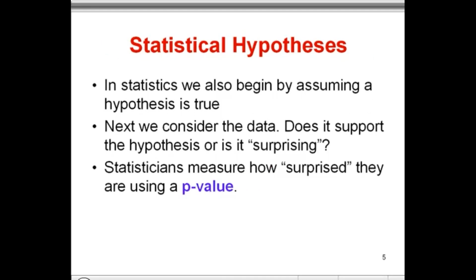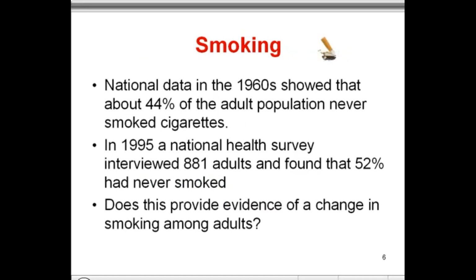So in statistics, we start out by assuming that nothing unusual is going on, analogous to assuming someone is innocent. Then we consider the data. That's our evidence. We find out how likely it is that our result could have occurred purely by chance. If the result is very unlikely or surprising, we have reason to believe that something is going on. We measure how likely or surprising a result is by something called a p-value, and we're going to learn how p-values are determined. So let's get specific about how to conduct a test of significance.